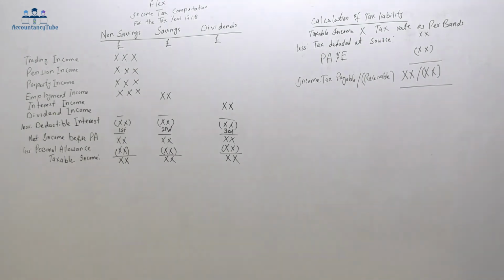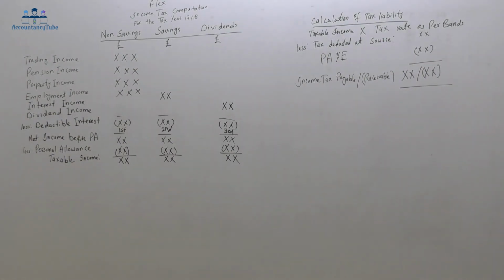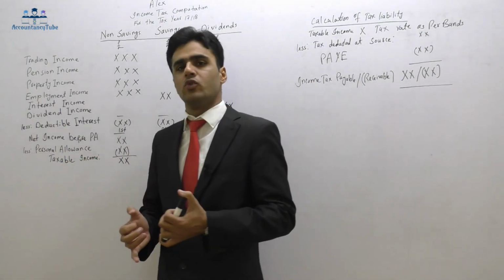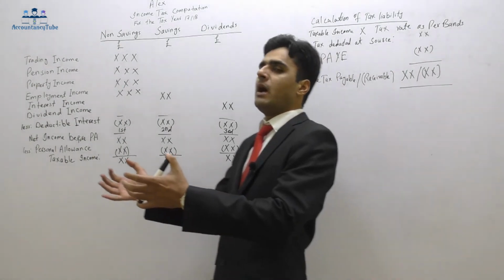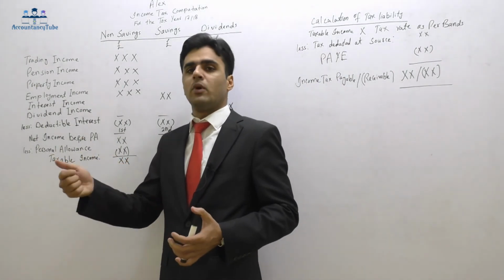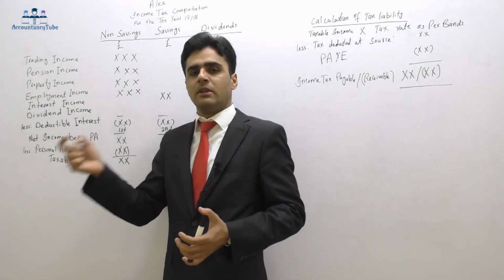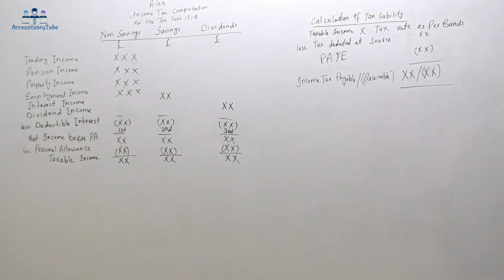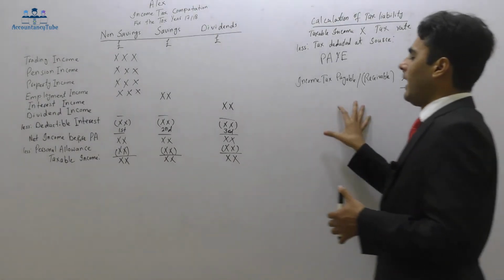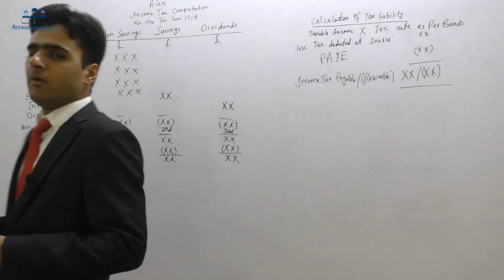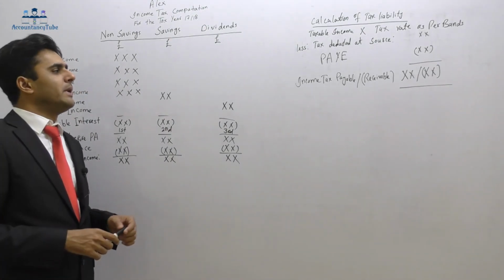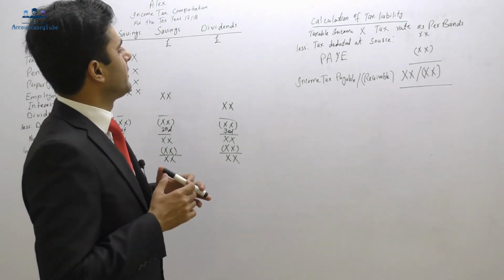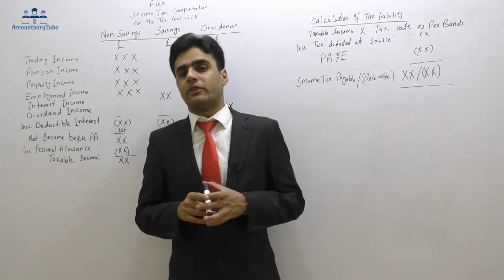But we will have to reduce that tax liability by deducting tax deducted at source. Tax deducted at source is tax which was deducted when the money was paid to you, like salary, for example. When the employer pays you the salary, HMRC says to your employer, deduct the tax first, then pay the net amount to your employee. So that is pay as you earn, it will be deducted, and the net amount after PAYE, if it is a positive amount, will be income tax payable to HMRC. If it is a negative amount, it is income tax receivable from HM Revenue and Customs. That was it. That was the income tax pro forma.